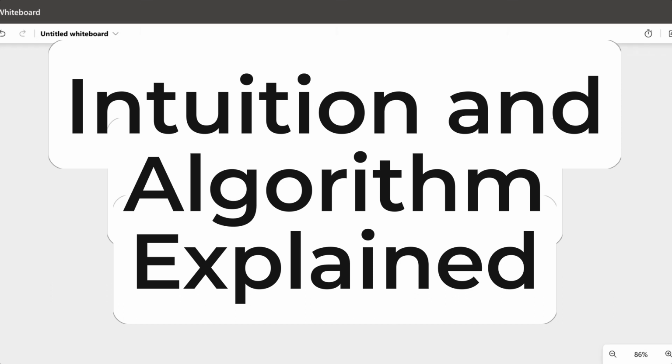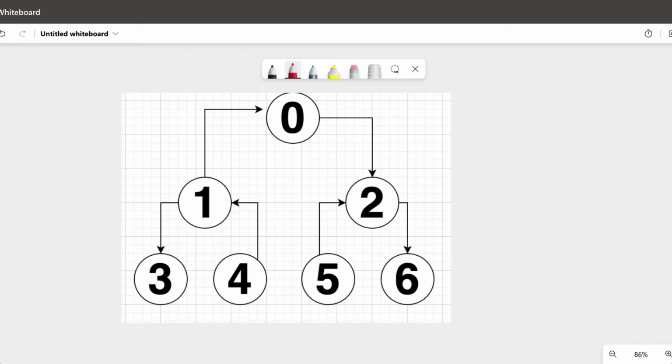Now, to understand the solution, let us consider this input as a tree. Let's see which are the edges which can create some problem. As we can see, this edge is going from 0 to 2, so it will never come back here. And this edge is going from 1 to 3, so it will never allow us to come back from 3 to 0. And this edge is going from 2 to 6, so this will also never allow us to come back to 0. So what we need to do is revert these edges back like this.